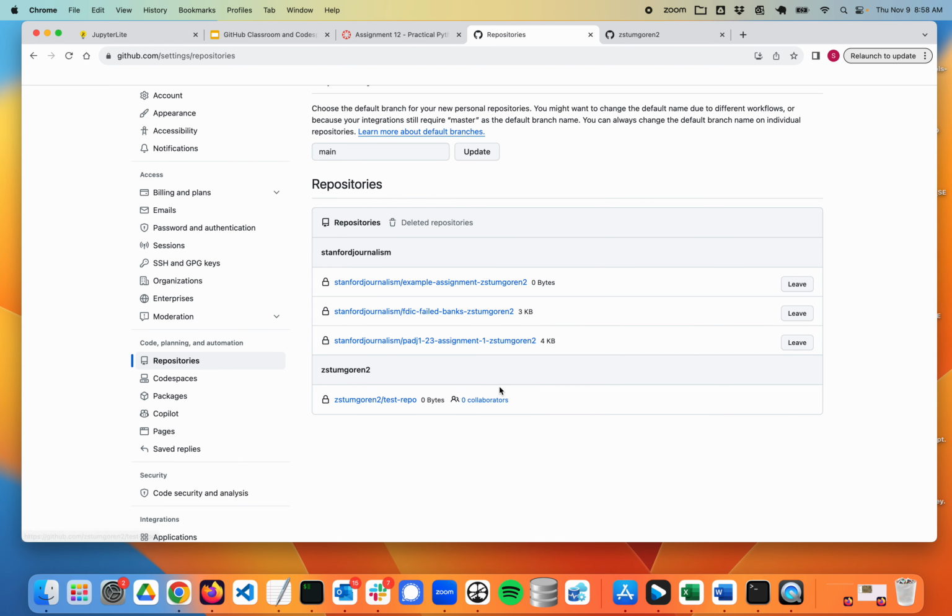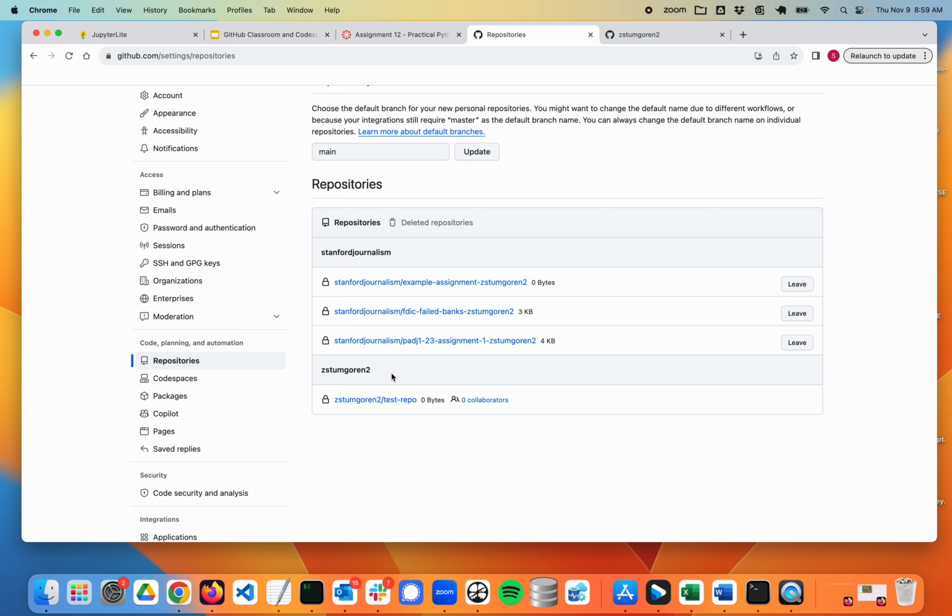And this is where we can talk about some of that potential difference with the other repositories link. So this is a universal page that's going to show you all of the repositories. In this case, my username is ZSTimgorn2, and all of the GitHub code repositories you created will be listed under your username.